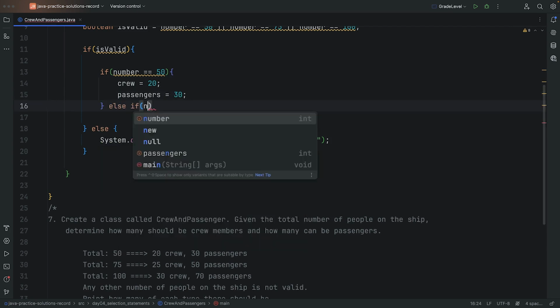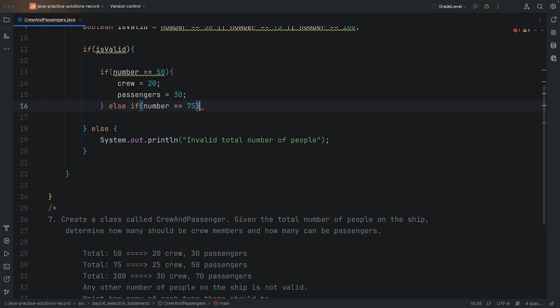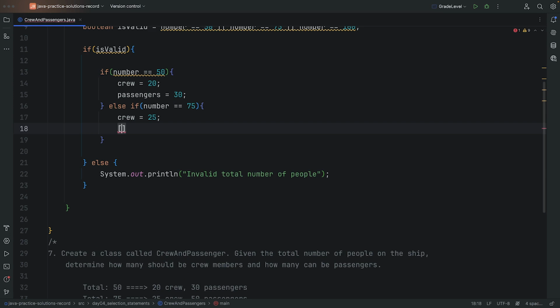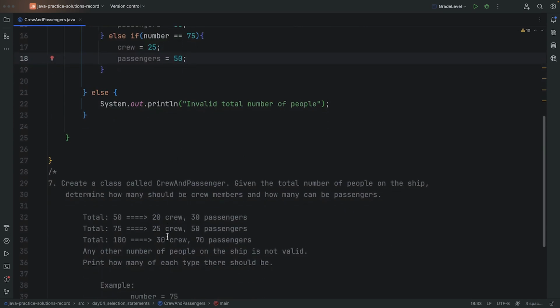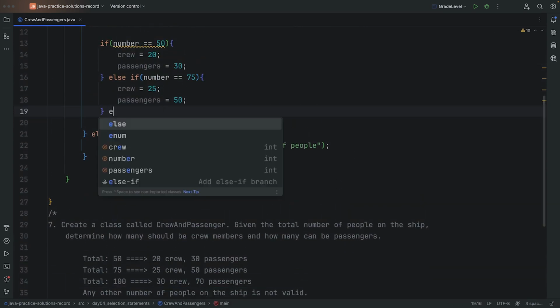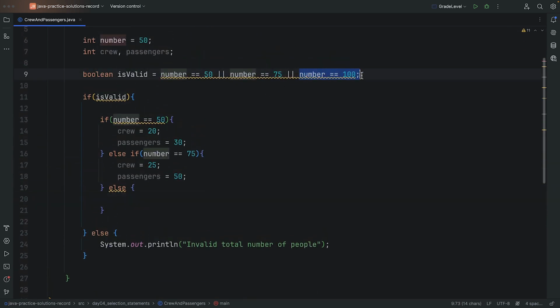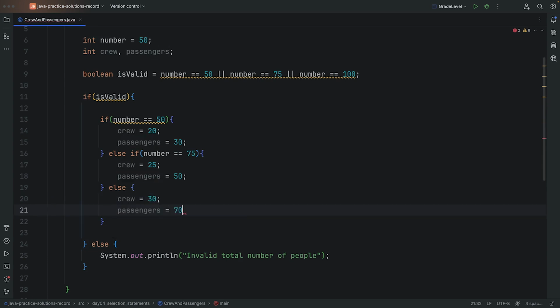Else, if the total number of people was 75, the crew would be 25, and the passengers would be the rest, 50. And the last one is 70, 30. Do we need else if here? No, because the only other possible scenario is 100, so we're okay to do else. In that case, the crew will be 30, and 70 for the passengers.